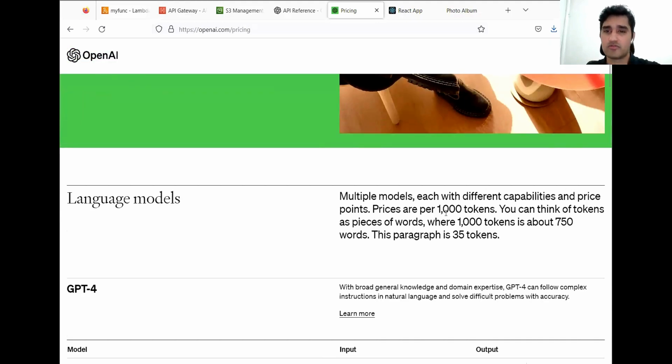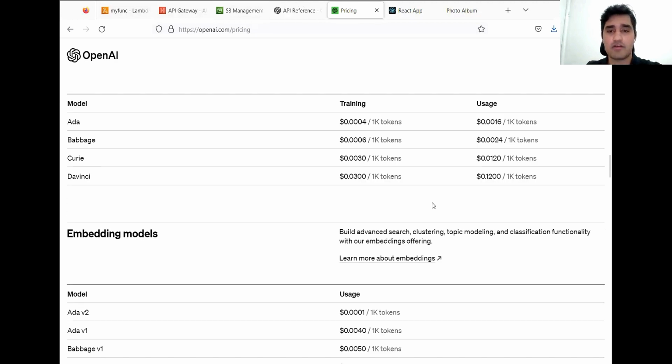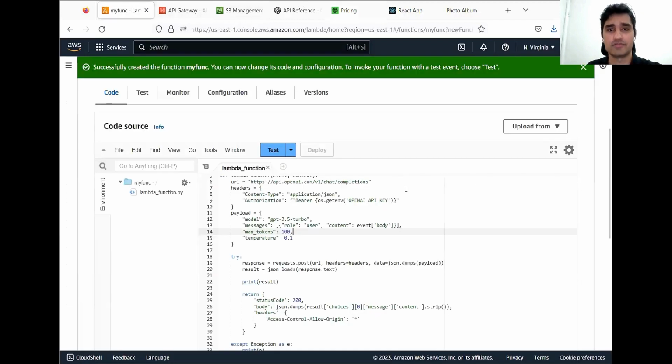For every 1,000 tokens, it basically computes around 750 words. And for pricing, the total tokens depends on the input tokens as well as the output tokens. So you have to be careful about how lengthy your actual input is.